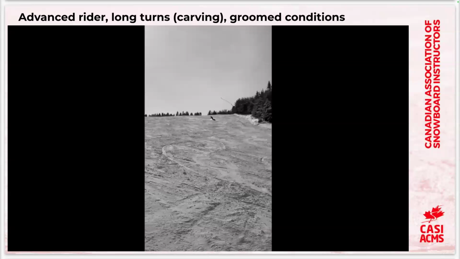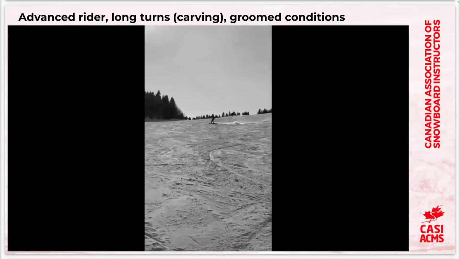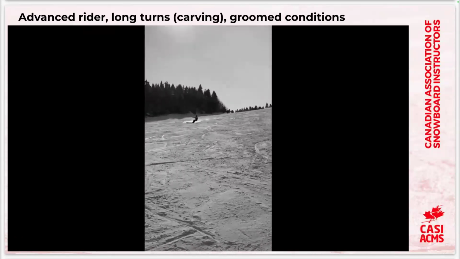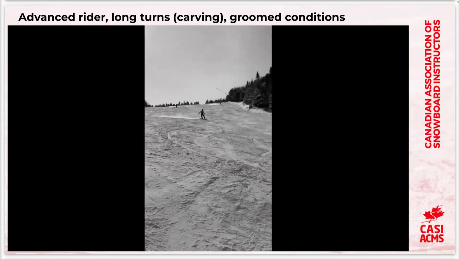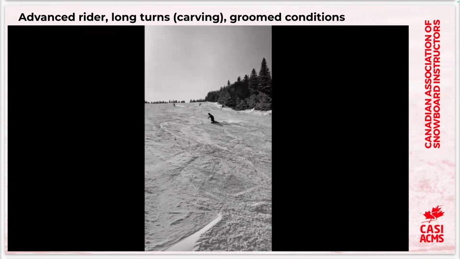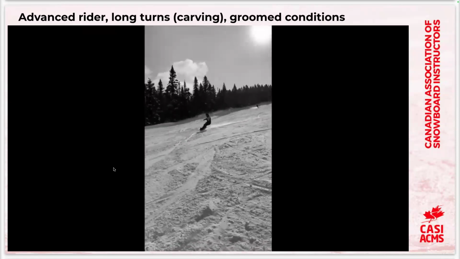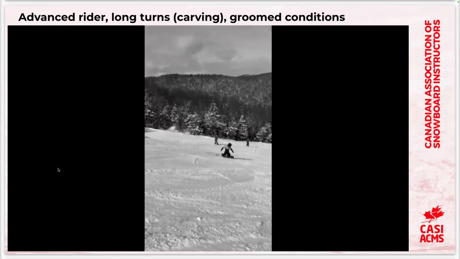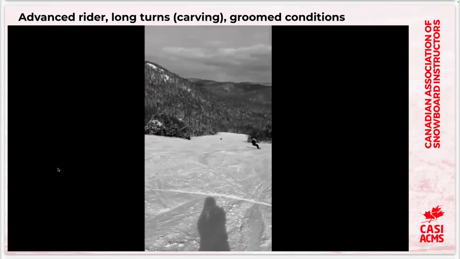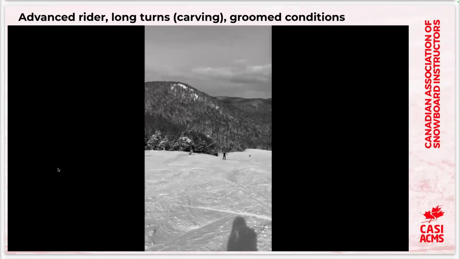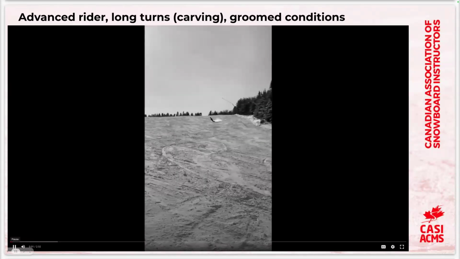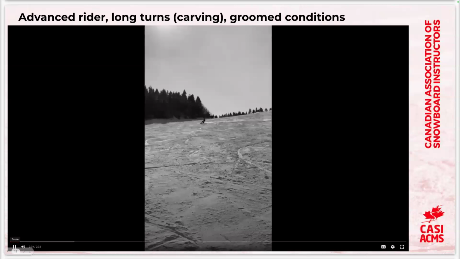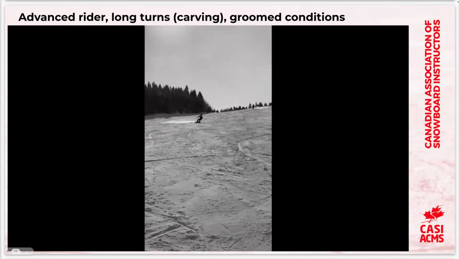So if you were to, instead of making all of those movements right at the end of the turn, start to make some of that vertical movement inside of the arc, two things are going to happen. You're going to establish better grip earlier, which is going to stabilize your board, bend your board earlier, which is going to round out those turns and tighten them up a little bit, which makes the carve and the energy movement easier to move the energy into the next turn, instead of having to rely on that super big vertical movement at the end.